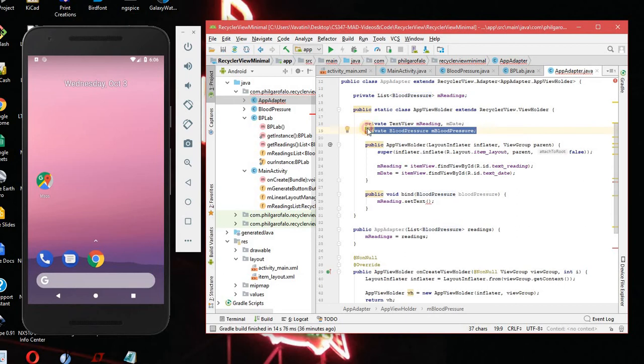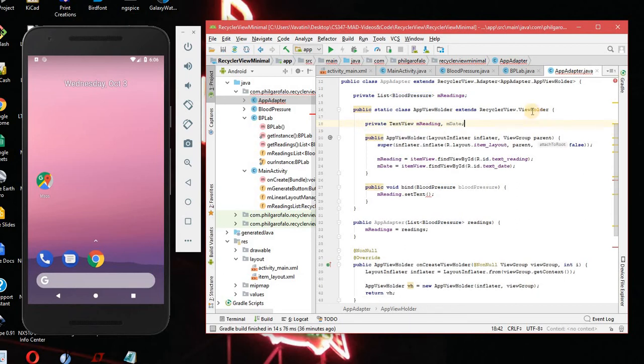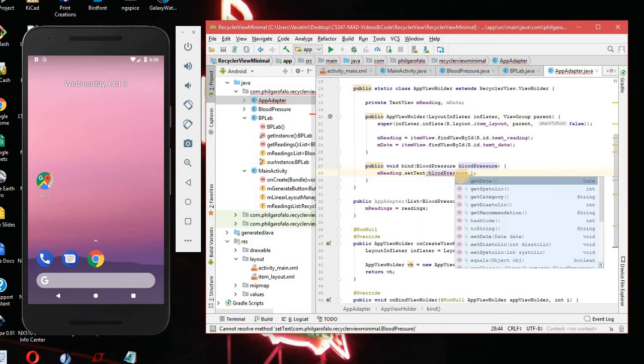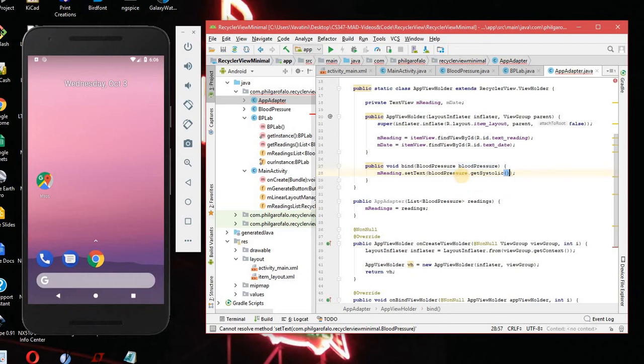Sorry, forget that. We're going to do that a little bit later. We're going to come here to our bind, and we'll let that be blood pressure. And what we're going to do here is format this line, and we're going to get systolic, and create a nice looking first line.